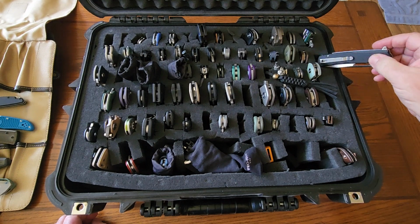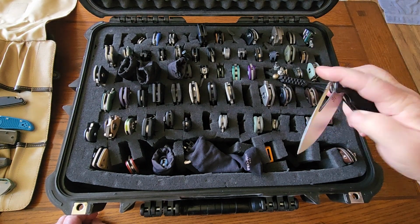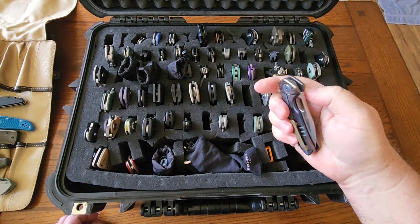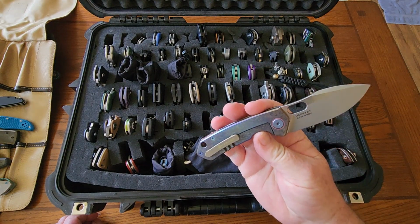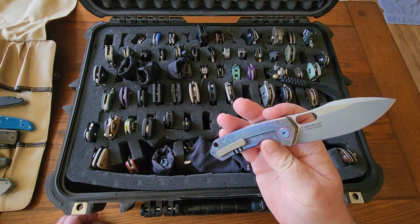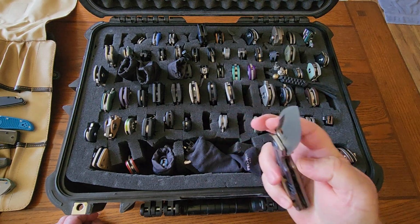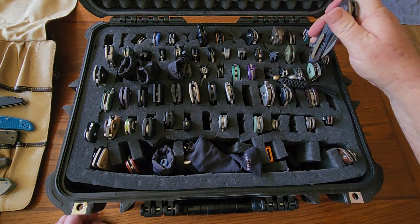So this is a Sativian. So budget knives. Sativian does have some pretty good ones though. This one is Max Ace. It's a tiny little Meerkat. Tiny for Max Ace, but this was modified by Stella. Picked that one off of her. I really liked it, and she was selling.